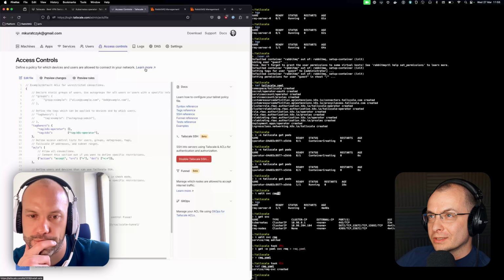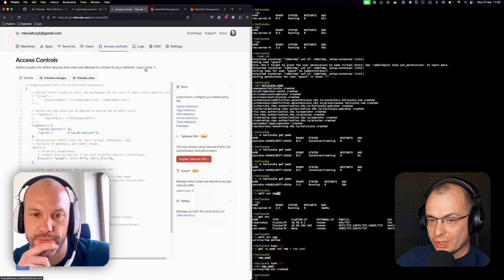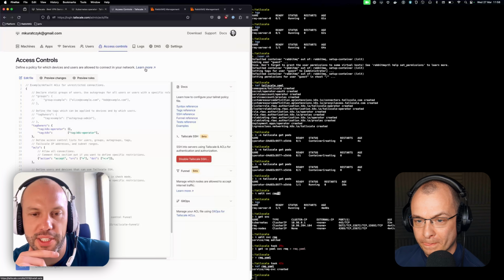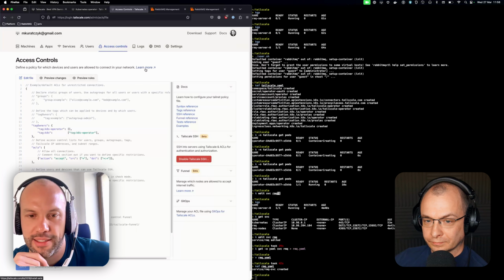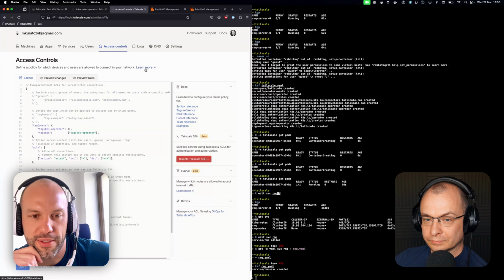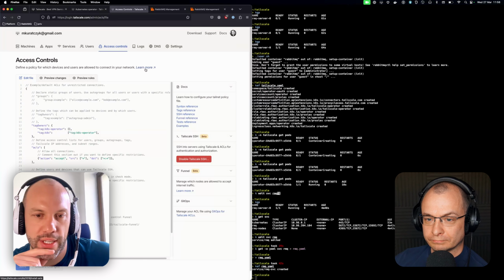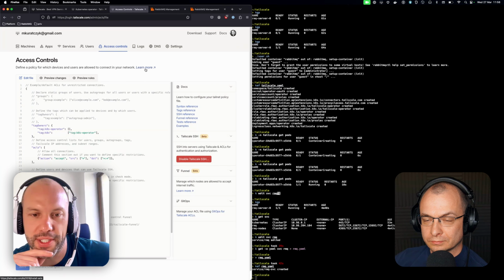I'm wondering if you tried upgrading the operator. Any issues when you try upgrading the operator? I have not explicitly done that. The way this manifest that I grabbed is configured, it uses the unstable tag. So every time I deploy it, or potentially even every time I restart it, it will fetch the latest version. I've never checked whether it actually pulled the latest version or not, but I've never had any issues.